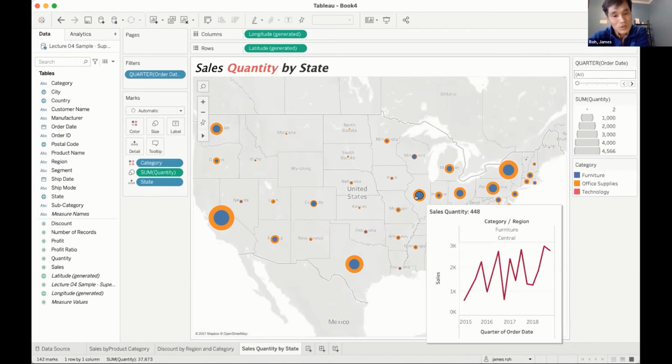So you don't have to put this worksheet. You can just embed it into your dashboard. In that way, you can save and make it more interactive and impart more information to the audience, right? So I strongly encourage you to include this dynamic tooltip in your visualization, right?